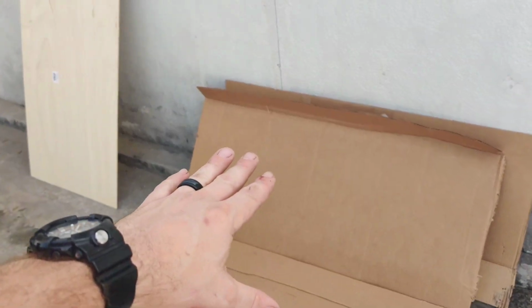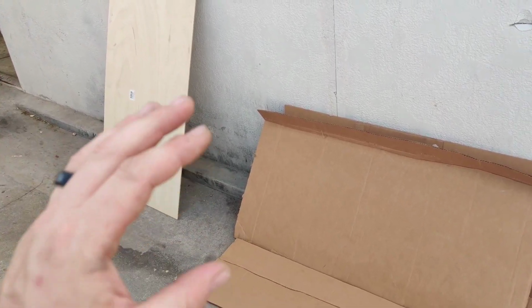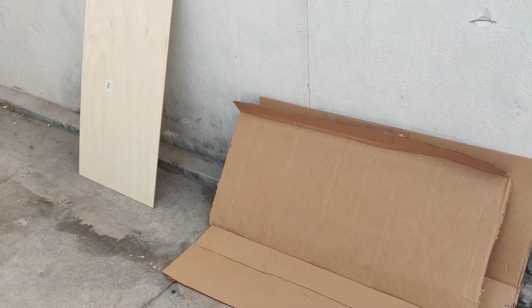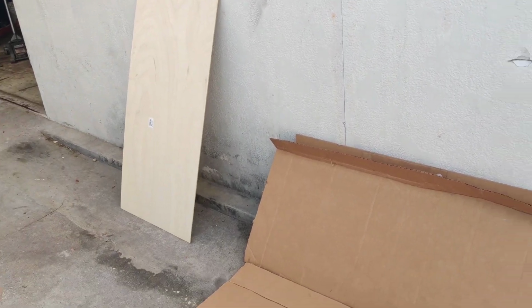These are going to be templates so that we can cut these pieces of wood to be exact before attempting to cut them and messing up. This will allow us to mold and bend everything, and I'll show you guys the process. We'll go ahead and cut the wood, fit it in, and I'll show you each one of those steps.